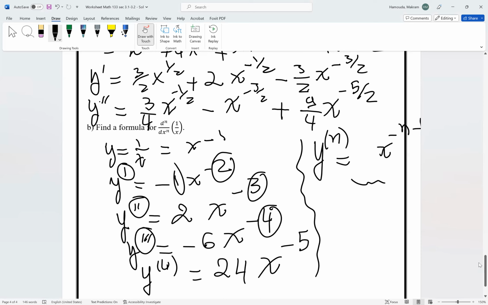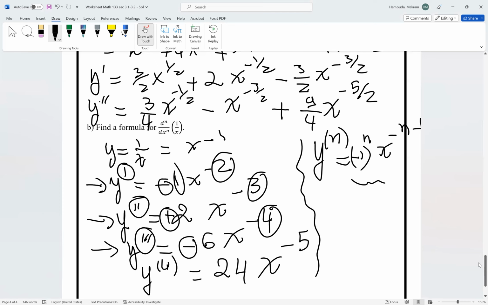The only thing that is maybe difficult here is to find the coefficient in front of x. So clearly there is plus, minus, plus, minus. When I have order 1, that's minus. When I have order 2, that's plus. When I have order 3, that's minus. So it's a question of odd and even, and I can write it as minus 1 power n. That will give me, when n is odd, minus. When n is even, plus.